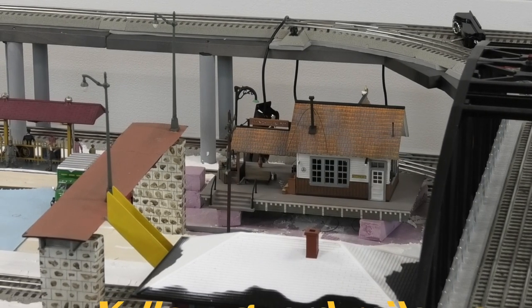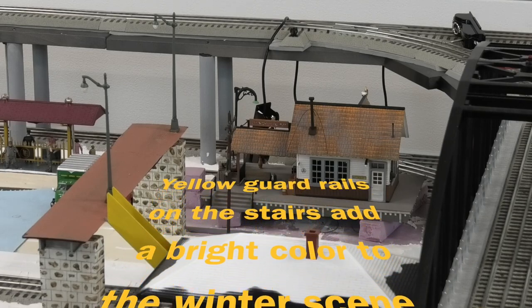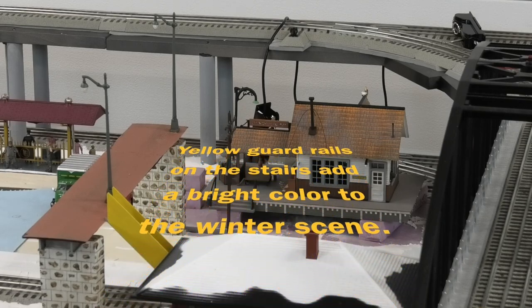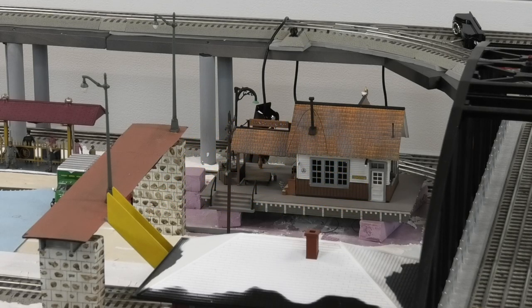I've made some progress in the installation of the pedestrian bridge and the landscaping around the area. The next step is going to be putting down plaster cloth around the depot. I've got the depot sitting up on blocks of XPS foam to give it elevation so that I can slide the plaster cloth underneath it.